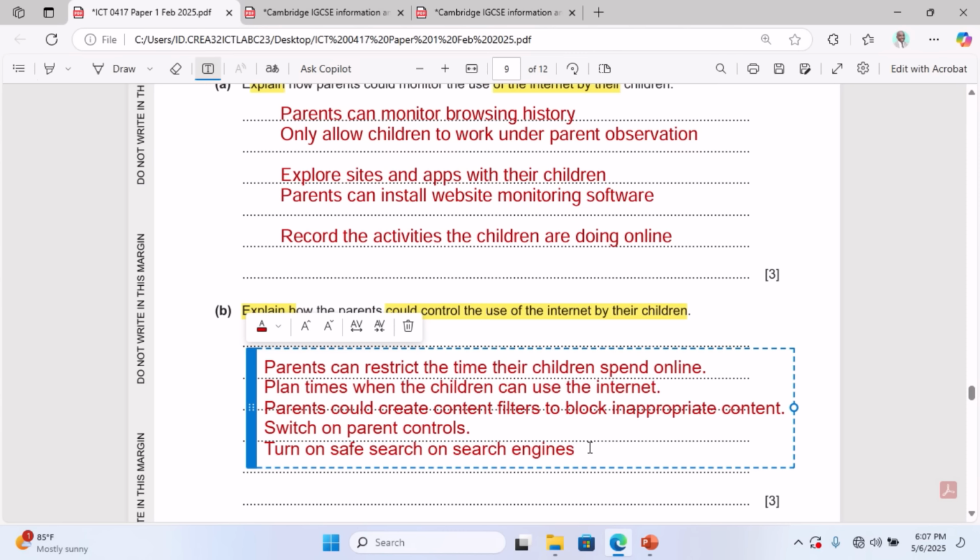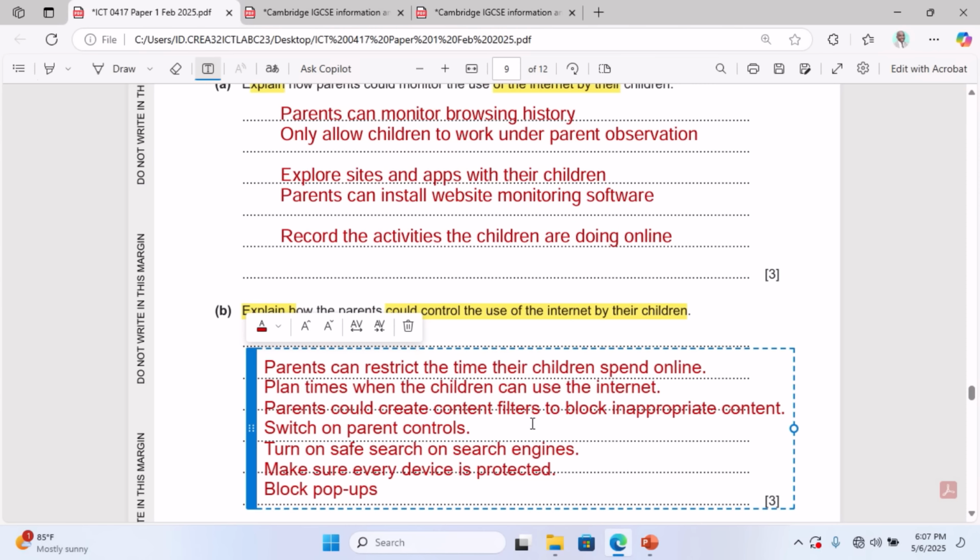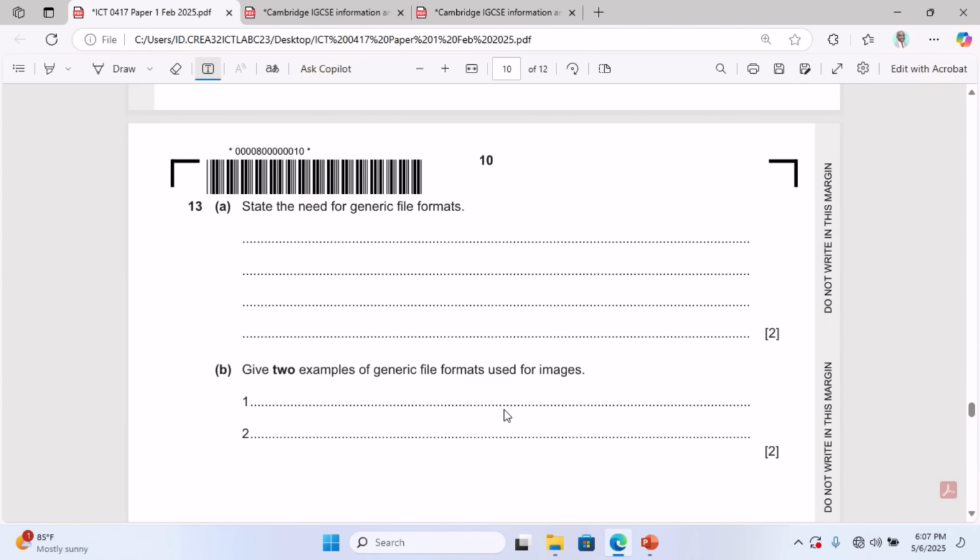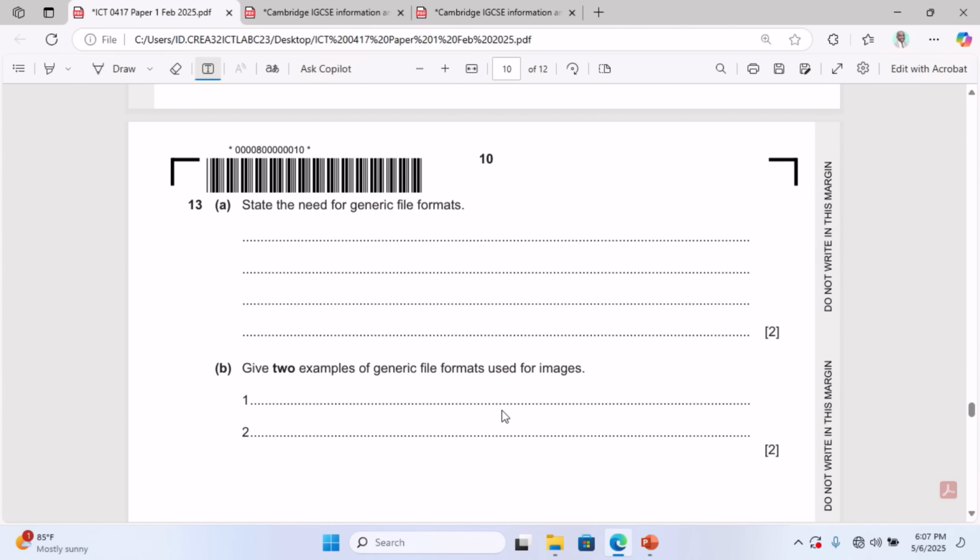They could also make sure every device is protected with necessary software. They could also block pop-ups. There are some pop-ups that come with inappropriate content, and so on and so forth. Any three.